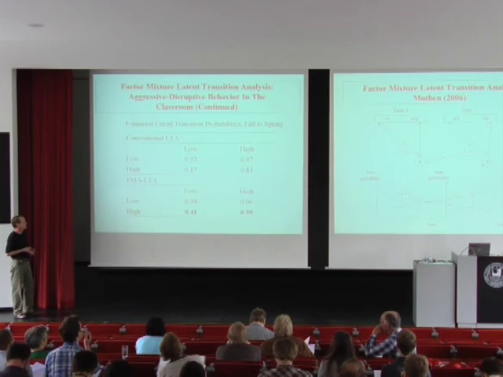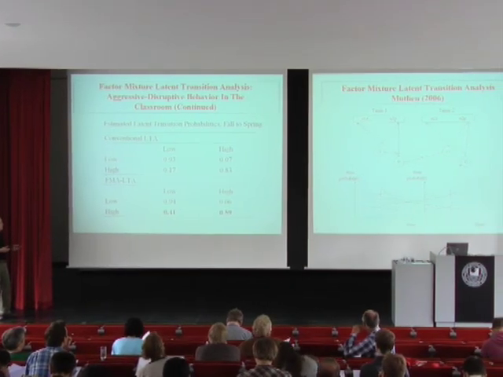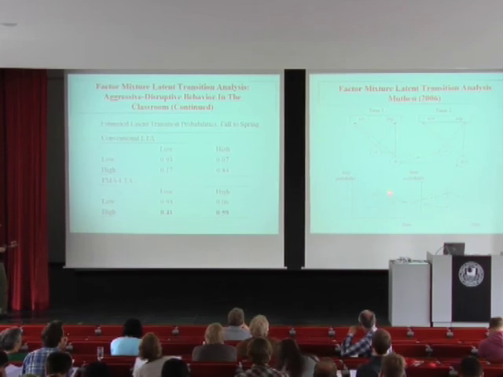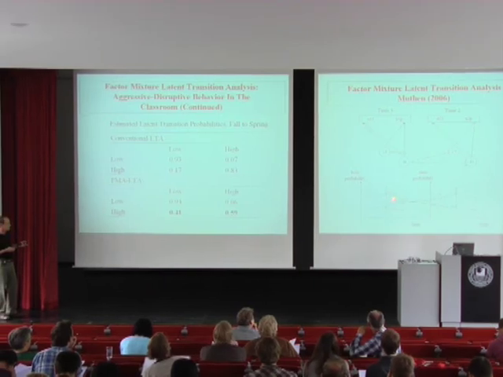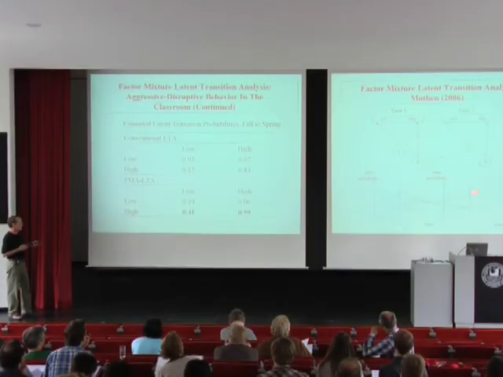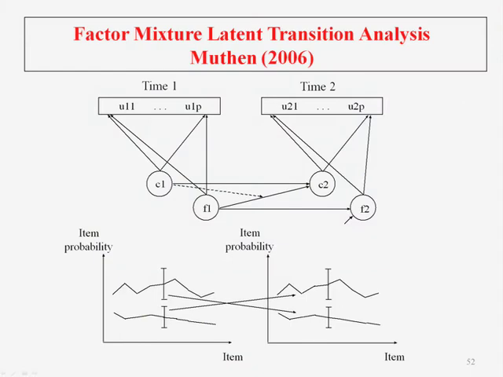If you look at 52, the original idea was if you're in a high class, but you're low in the high class, you're more likely to transition to the low class than if you're not low in the high class. Do you follow that? And if you're high in the low class, you're more likely to transition to the high class than if you are average or low in the low class, which is saying that the F value, the severity factor value at time 1 influences the class membership at time 2, this relationship.